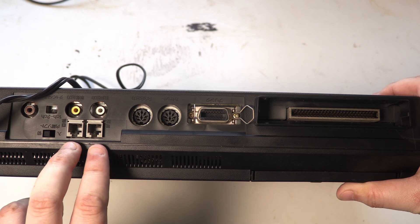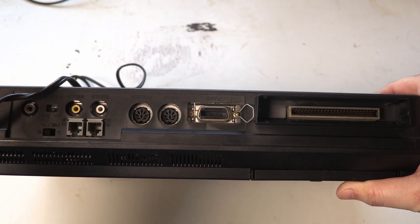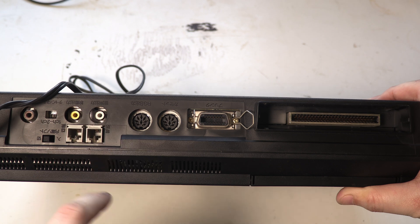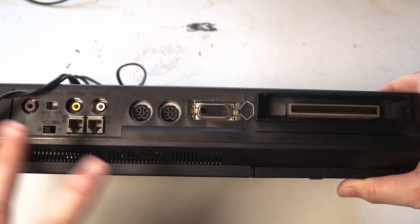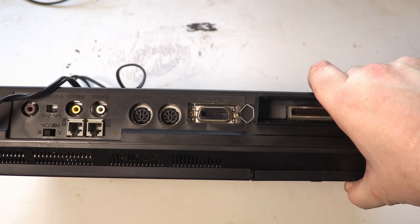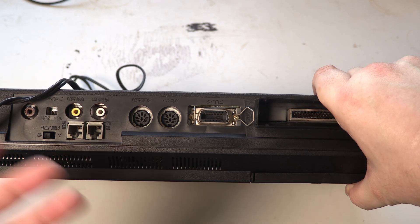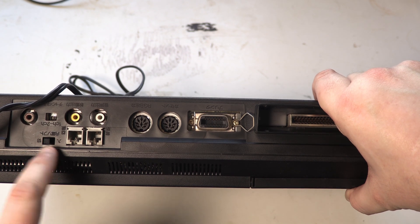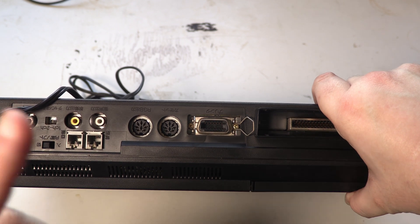The things that aren't standard are the modem and passthrough ports, so you can connect to a phone line and connect the phone line through. There's a composite output and a channel select. This little switch activates one of the built-in BIOS menus these machines started to have, with all the functions in a little stop — especially important for this machine because of the modem, with dialing capabilities built in. Switching it off would go straight to MSX BASIC or a cartridge.